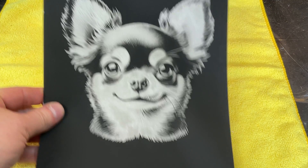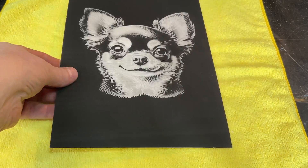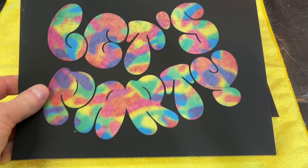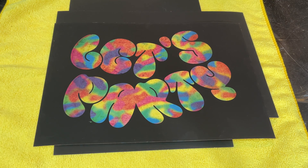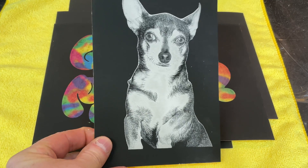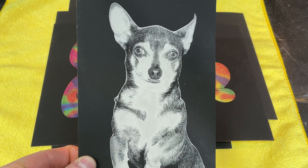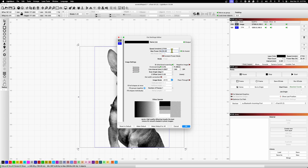I did a few more images to put this through its paces: line art created in Kittle, a Model T Ford assembly diagram, and a 60s retro 'let's party' sign. You can do actual photographs as well — I took an image of the same dog I used for the benchmark, stripped the background in Kittle, and brought it into Lightburn. I had previously set the rendering type to Jarvis, but I did have to invert the image because the colors are reversed. You'll know right away when you're doing it wrong — everything will look like an x-ray — so be prepared to flip that invert setting when doing photographs.